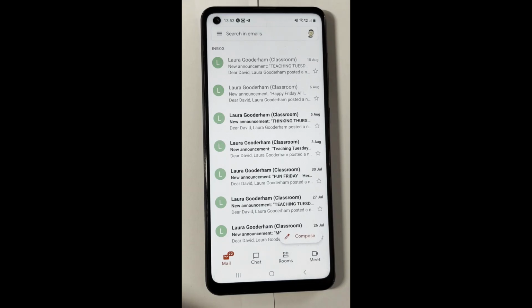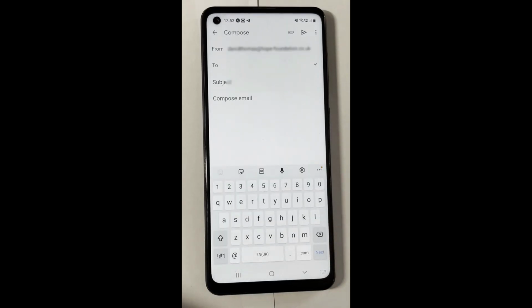Okay, now we're going to look at sending an email with an attachment. So it's the same thing, tap compose, and then straight away you're in the two, so you can just start typing. Now if you notice here, because we sent an email, the last email went to David, so that email address, and so it recognizes that we've used that one before. So as soon as you start typing, it comes up as a suggestion, then you can just tap it and it'll save you typing out the whole email again.